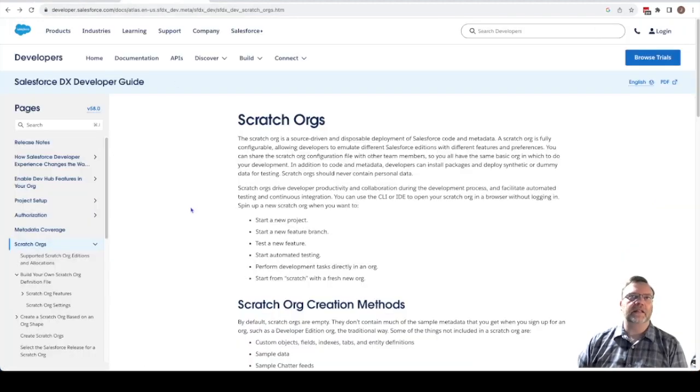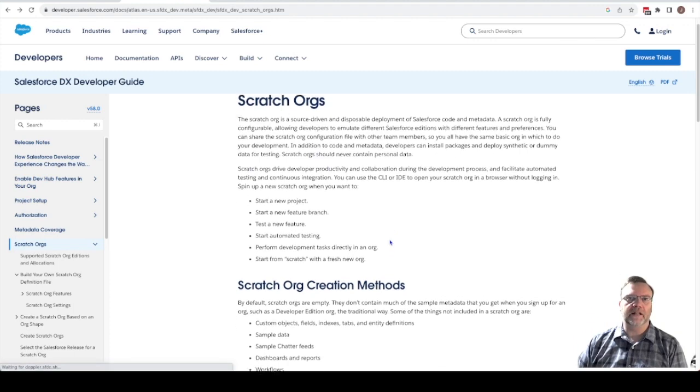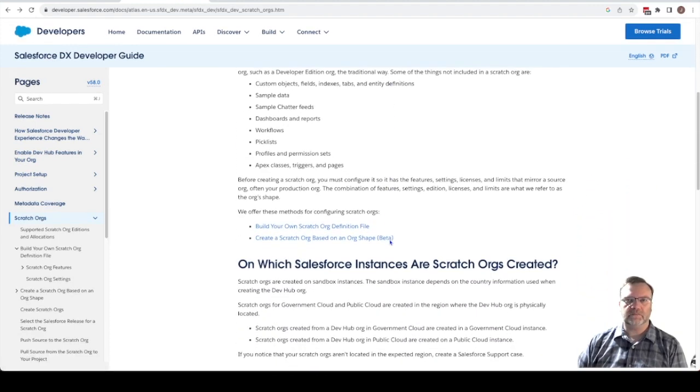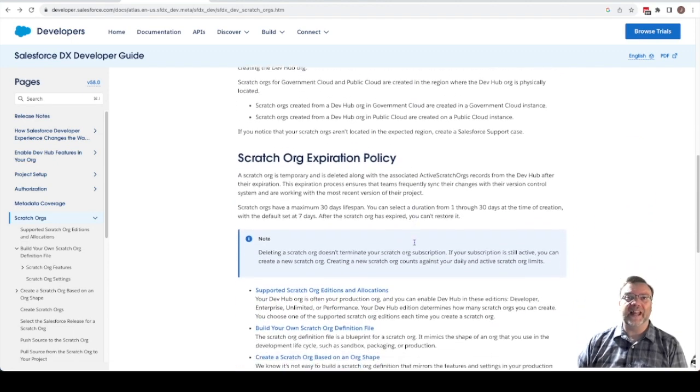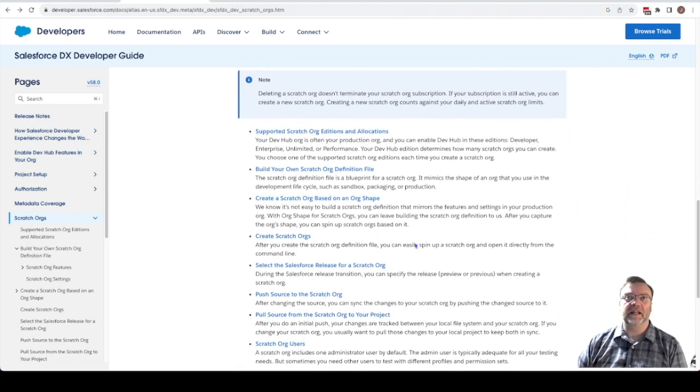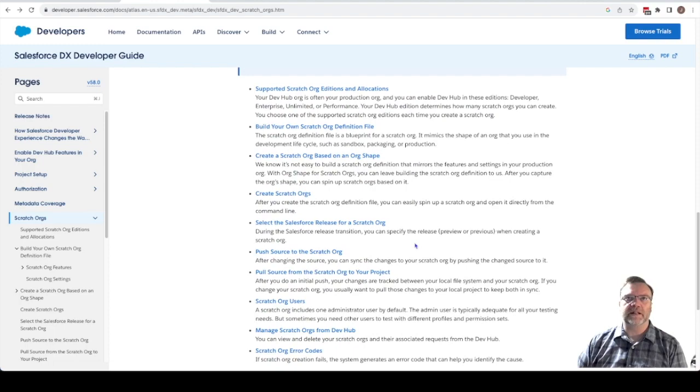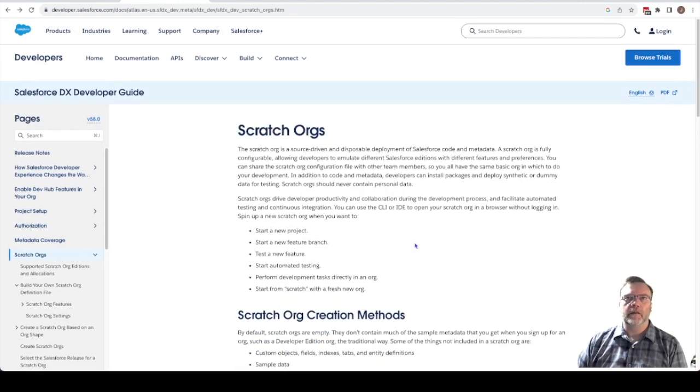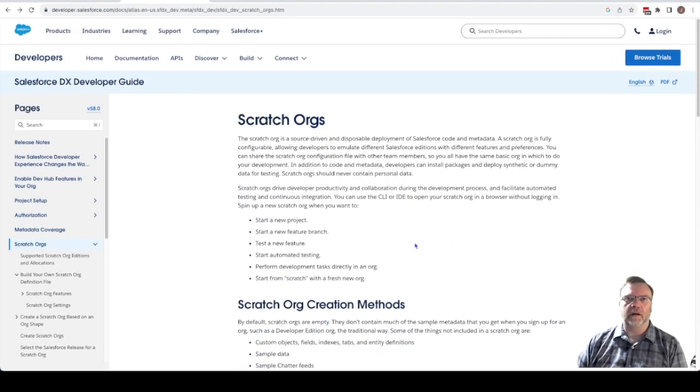If you look at the Salesforce Help Center under Scratch Orgs, there's a lot of really good information on creating them and setting them up. I highly recommend you take a look at this and go through it. As an admin, scratch orgs might seem like a bit of a stretch, and you're not sure exactly what to do with them. Honestly, that's where I am a lot of the time, because I'm more of an admin architect than a developer. Developers love scratch orgs, and I'm starting to use them and starting to see their value.